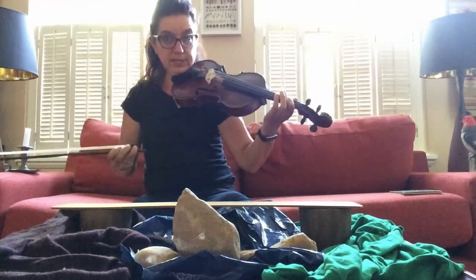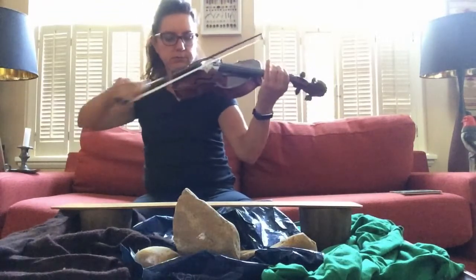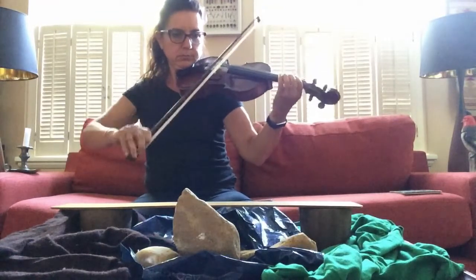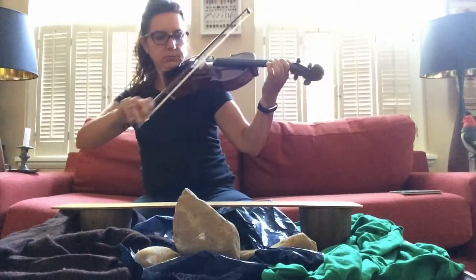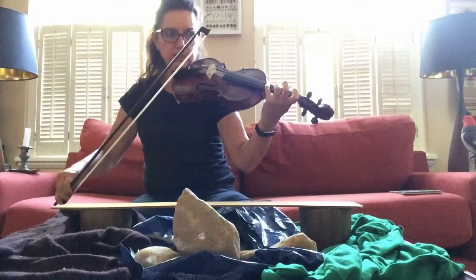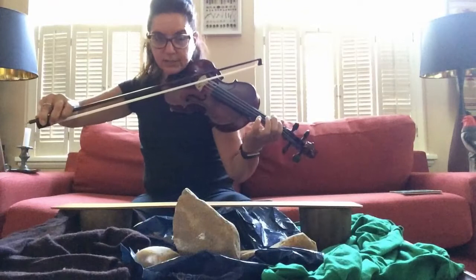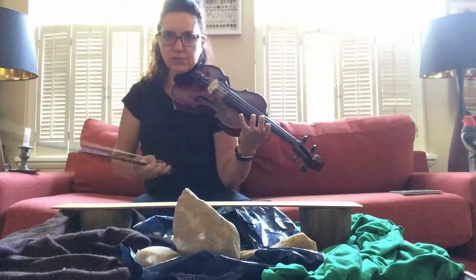Okay, then of course the troll has his music and it's this, I thought. The slide on the string is fun, and then the scary part. I think it shows a lot of interesting things about the violin too.